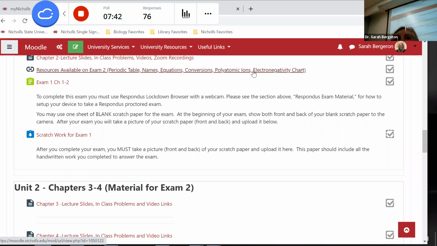What's the time that it opens and closes? It opens at our normal class time and closes at our normal class time. You have an hour to take it, because some people have class before and after us, so it has to be within our normal class period. I designed the exam to take about an hour, and then you have your setup, all your Respondus stuff, so all that has to fit into our normal class period. So I designed the exam to be an hour long.